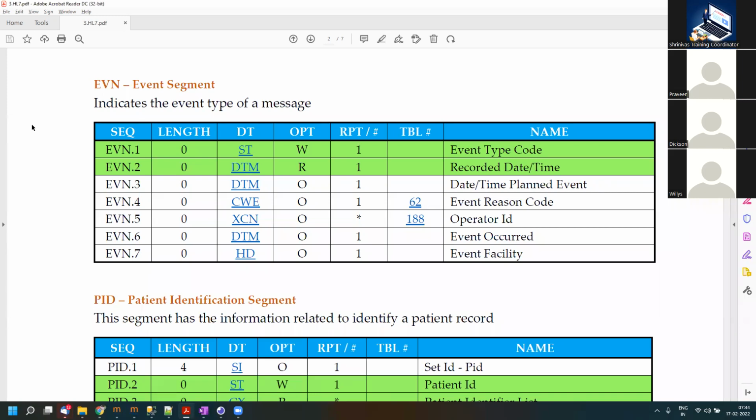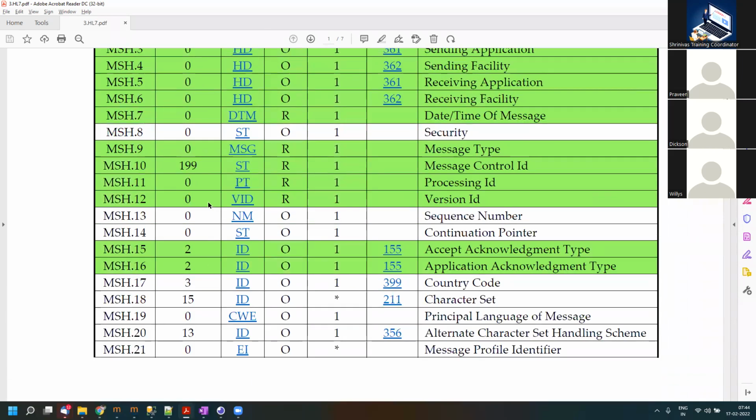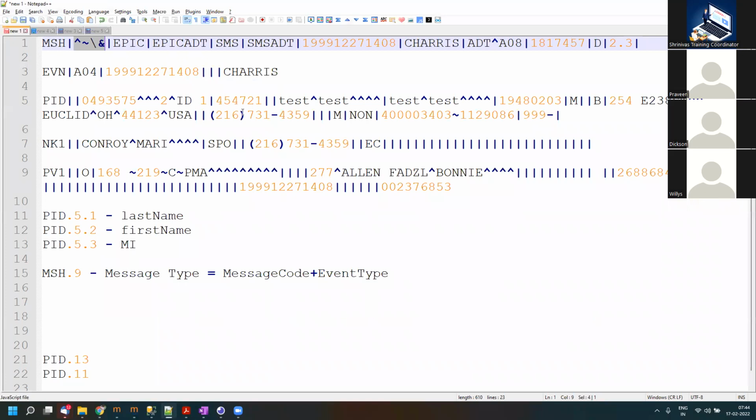So the next segment is nothing but the EVN segment. EVN is basically used to express your event type. We have this information already communicated in MSH 9. When you look at an HL7 message, MSH 9 will tell you the message type; this is the message code, and this is our event type.